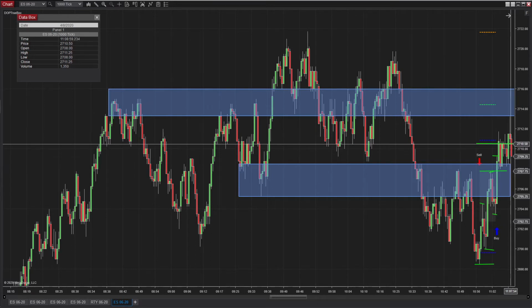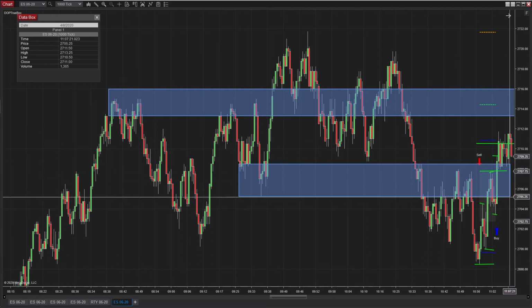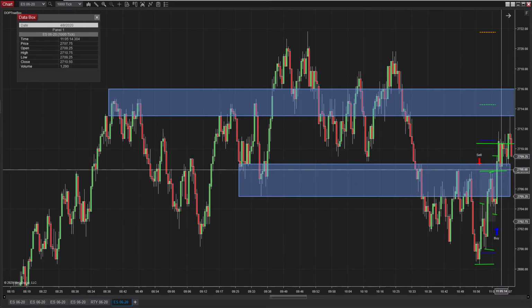I might end up making a tick or two. It's just going to depend on how I manage it. And then I'm going to get flat and wait for the next move, which is either going to be a bigger pullback into this 05. They still didn't come back here to the tick, so I'm suspicious if they want to come right back here to the tick. They came within a tick, but they didn't come to the tick. So we're just going to watch that.